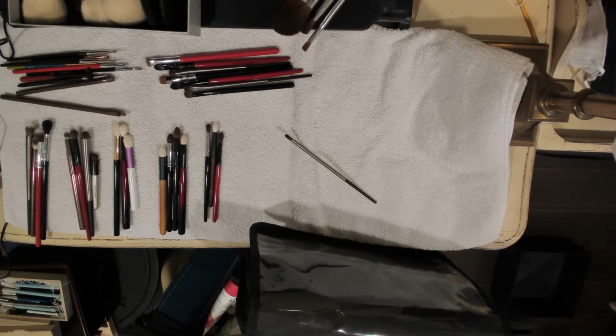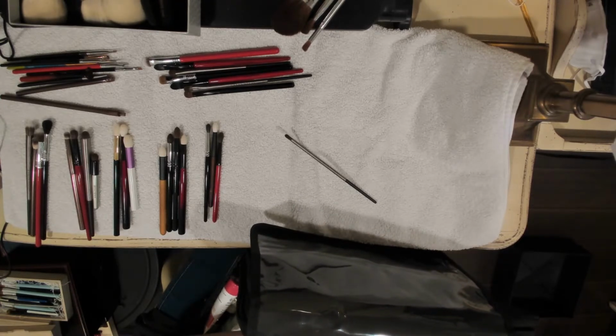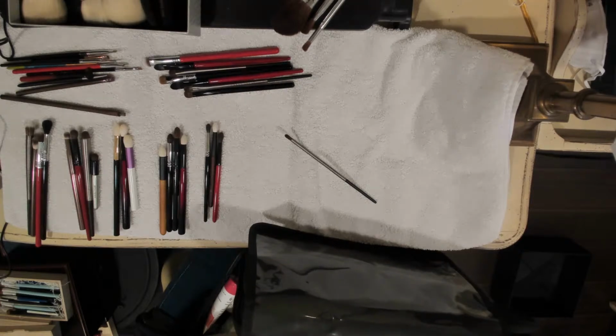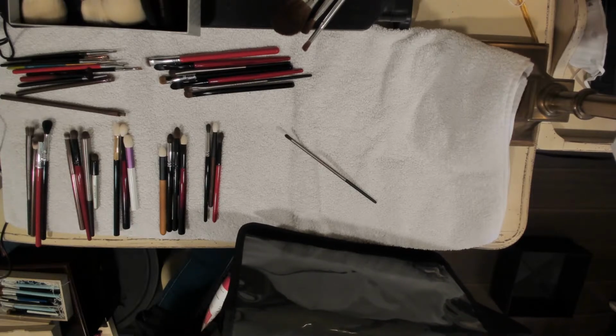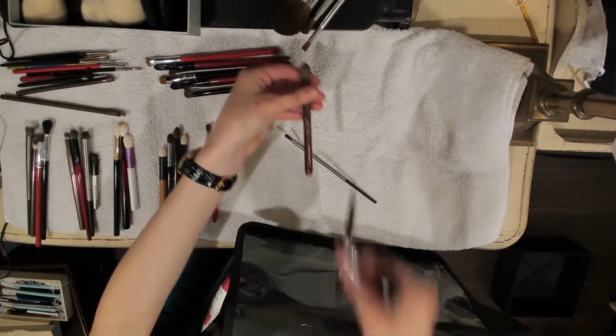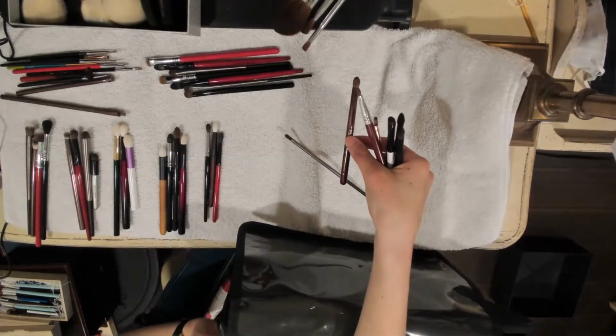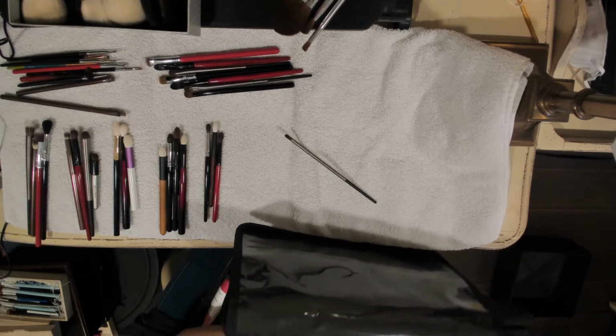As far as secondhand goes, it's usually if I have friends that are also really into makeup brushes, I buy from them. Other sources, I guess, are blog sales of vloggers that I really know. What's her name? Delena of Toys in Tokyo. There's a lot of my brushes that are from there. If you were on the Sweet Makeup Temptations forum a couple years ago, Novina sold a lot of her brushes, so I have a lot of hers too. That's where this one came from, and this guy came from, so that's why I only have a partial set of one of the limited edition Chikuhodo collections. So you really just keep an eye peeled.